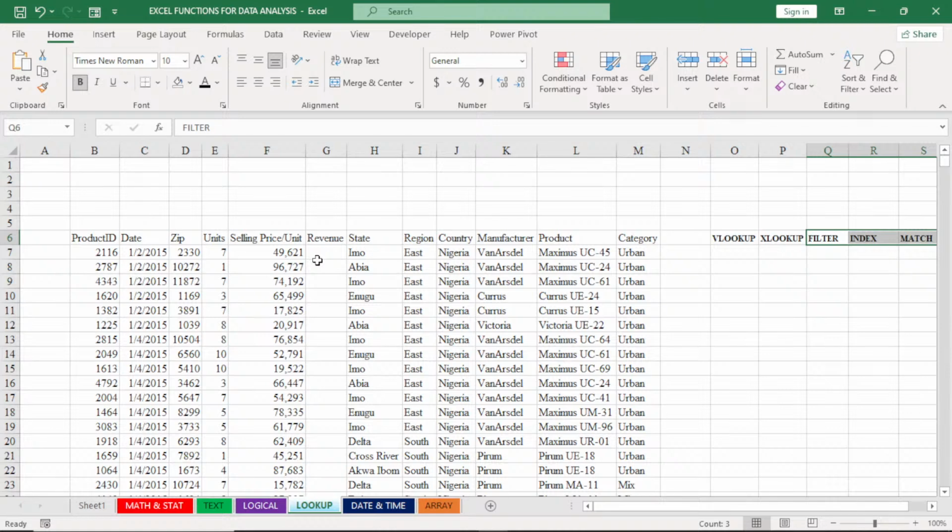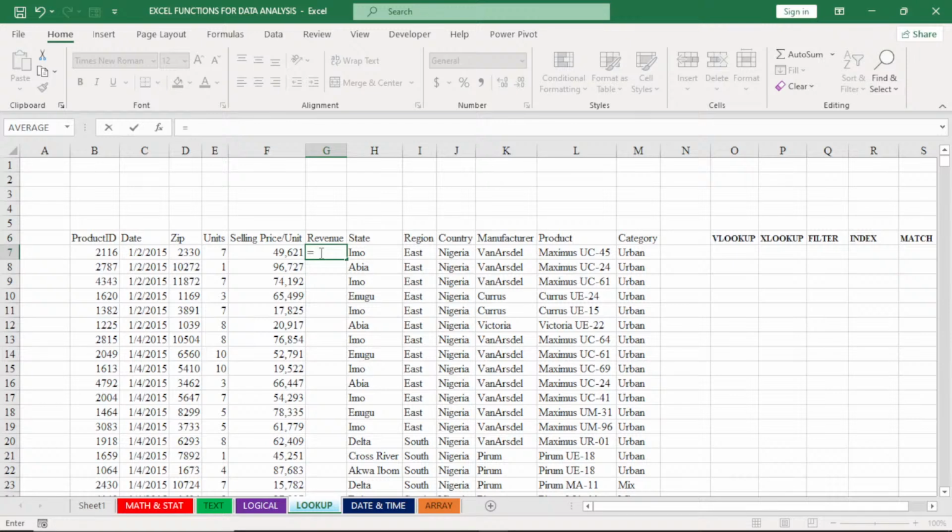Now, under this one, I will say equals to. I can use product. Now, under this, I double click here. And then product revenue is selling price per unit times the number of units sold. I can drag them like this and hit enter. That gives me the result. Now, if you notice, immediately as I click on it, it gives me only this result. These other ones did not follow. If I'm to get it, I will still have to come here and double click.